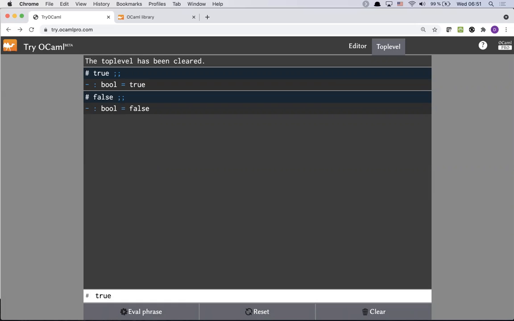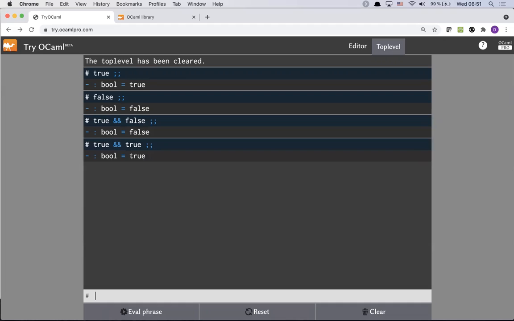If you write true and false, it becomes false. So and means Boolean and. On my computer at least, I have to do control arrow up to be able to go back in history. True and true should become true, right?